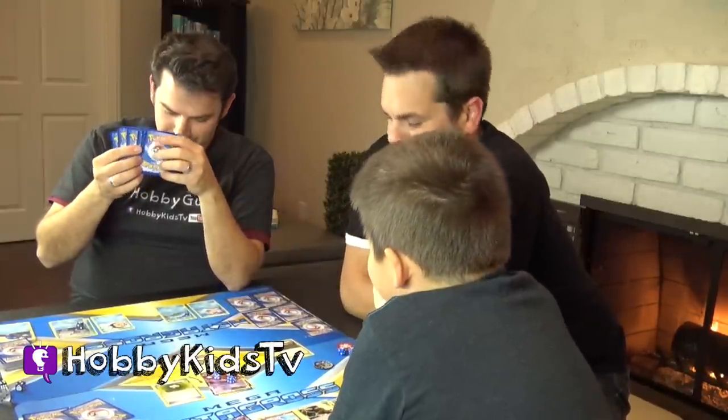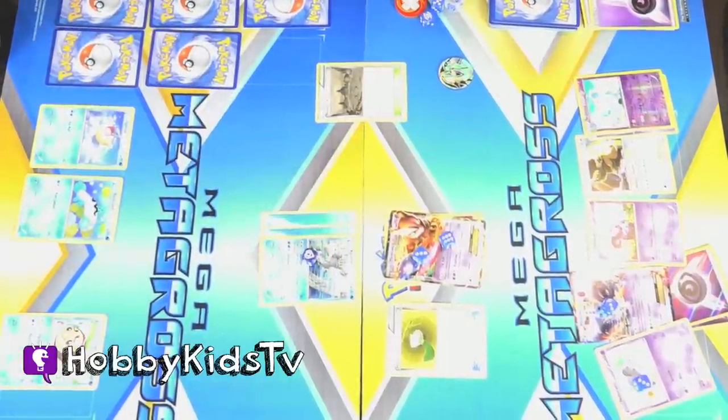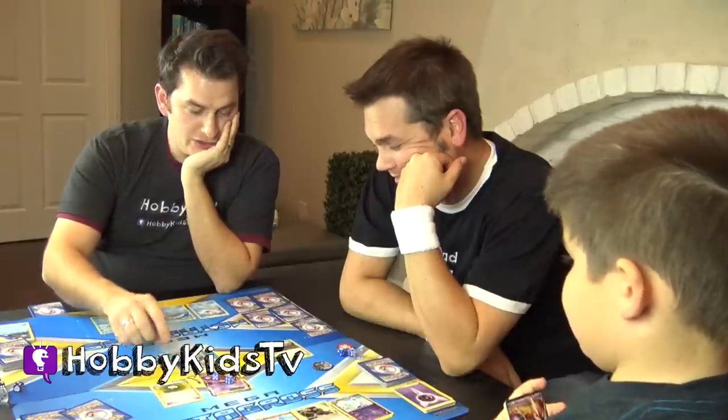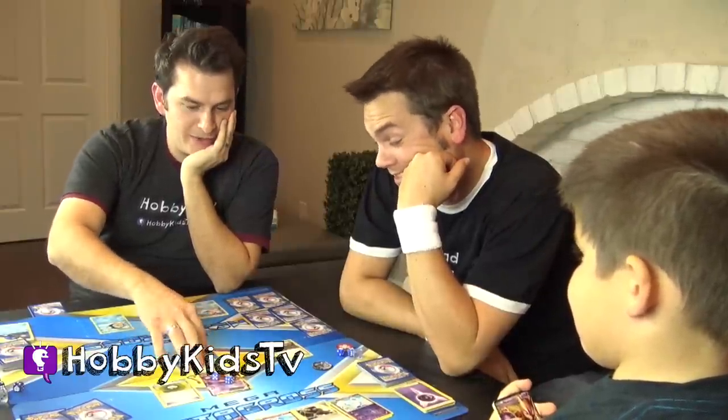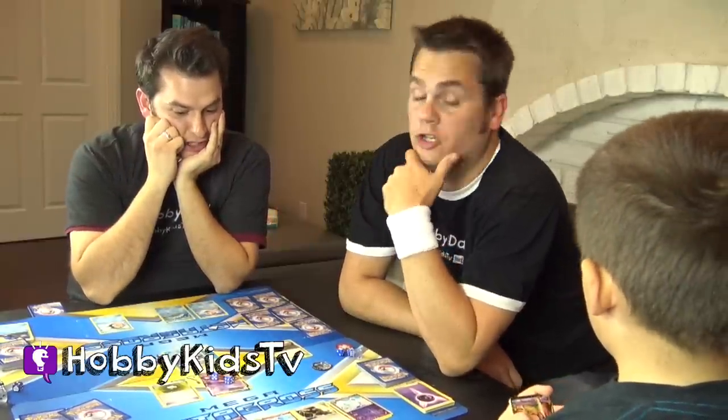Okay. It's like you've got some good Pokemon. He's bringing them out. So he's got 120. Yes, he does. Damage counters, which is 12. So it's 120 hit points to your Mewtwo, and I believe, and you're gone.